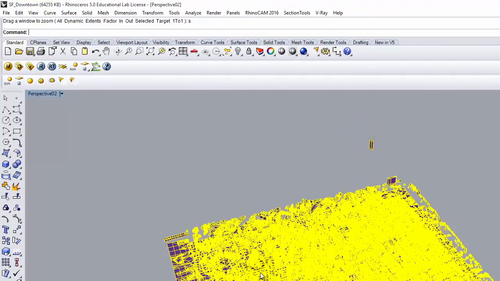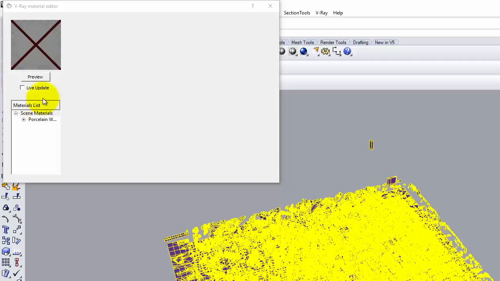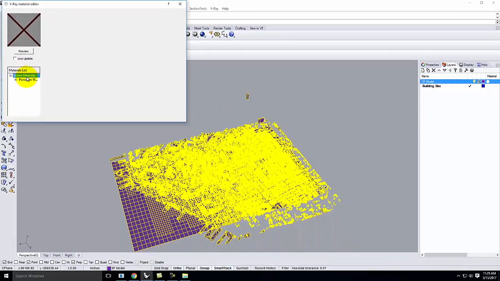I'm going to take this, and I'm going to apply a material to it. I think it might already have the material applied to it, but we're going to go through the exercise anyway. I'm going to go to Materials, and then in our scene materials, we're going to apply some kind of white-gray type material. The reason that I do this is because we're not overemphasizing photorealism here. We're trying to cause people that are looking at your building to focus on your building. So one of the rendering strategies is, instead of making the backdrop photorealistic, we make the backdrop look as if it was just a 3D model.